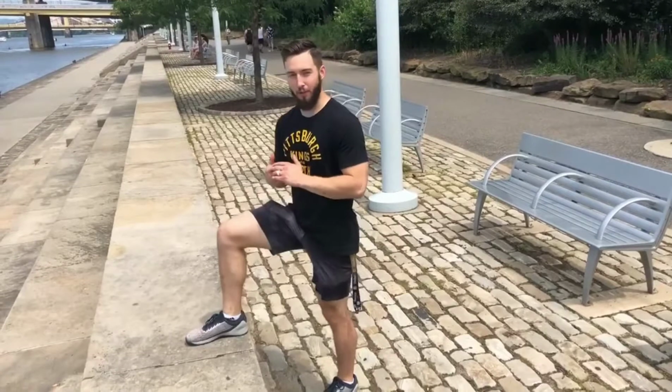Now to pick the right size stair or step, you want it to be a challenging height to where you can bring that leg straight up and you're not doing the Michael Jackson over it. Your foot's not kicking out wide. You're able to step straight up, right? If you don't have the ability to step straight up and hike that knee without cheating, then pick something a little lower and work your way up.